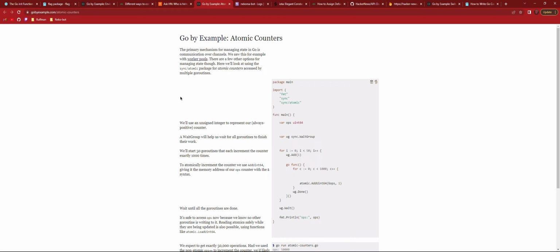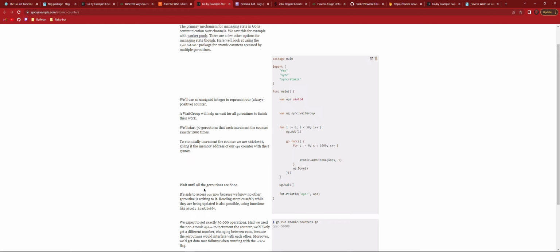We start 50 routines that each increment the counter exactly 1,000 times. Okay. To atomically increment the counter, we use add uint64. Okay. We wait until all the Go routines are done. It's safe to access OPs now because we know no other Go routine is writing to it.